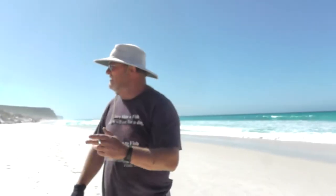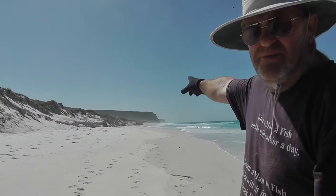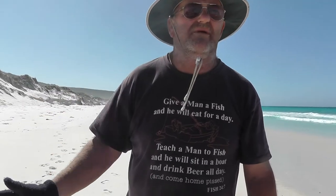Greg from WA here, mate, West Australia. We're out here at the Great Australian Bight. At the back of us you can see the cliffs. That's where everybody comes to get to the fish.